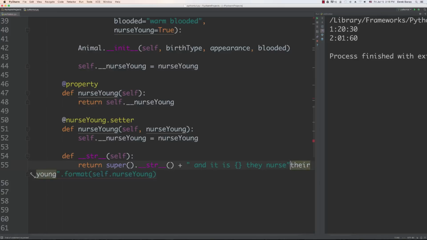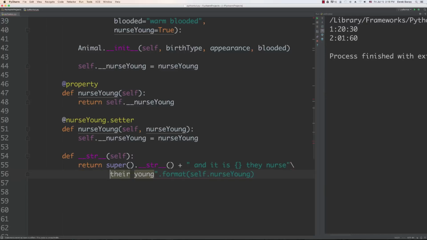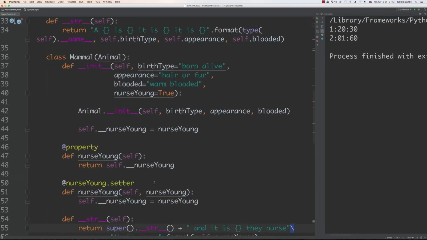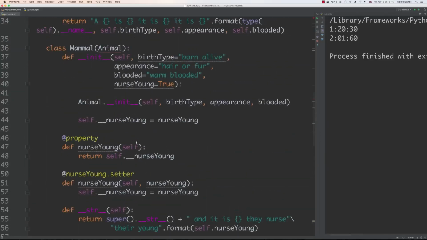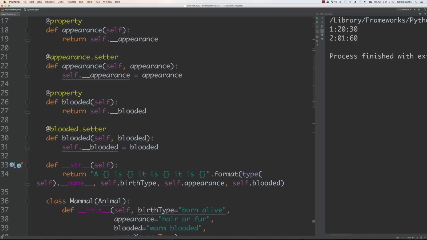If we want to extend our string across multiple lines, we can put a double quote there, and then a slash, and then down here like that. And that's going to allow us, a backslash is going to allow us to continue that string onwards. All right, so there's another neat little thing that just came up there, and I thought I'd cover it. So there we went and created our mammal subclass of the superclass type animal, and you can see exactly how all that is all set up there.